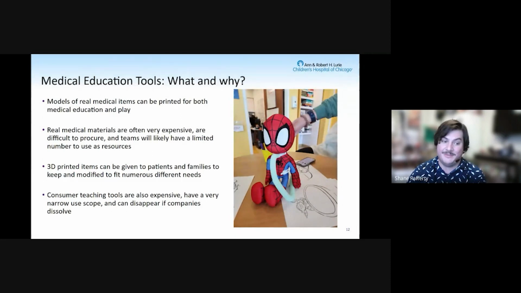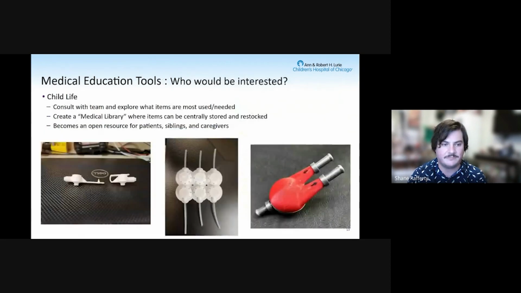And it's the same thing too. Some of these companies that become what we rely on for these tools can just disappear. And then it's like, all right, now I don't know where to buy this prep book, or I don't know where to buy this anymore. So being able to create your own and have your own is a little bit more consistent, which is nice.